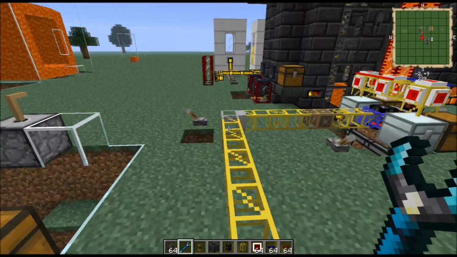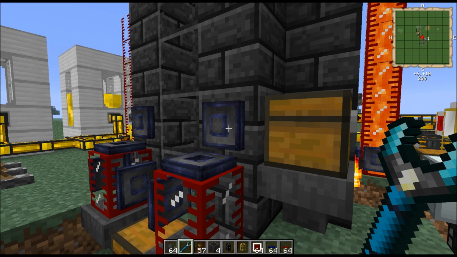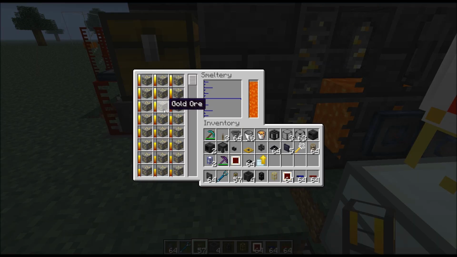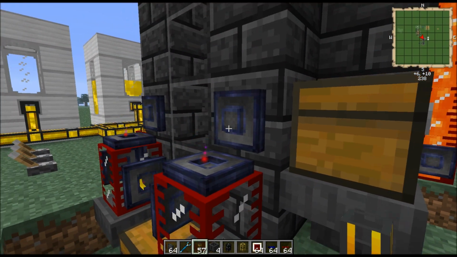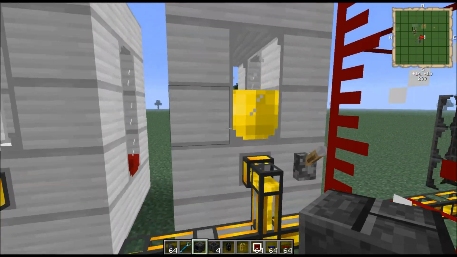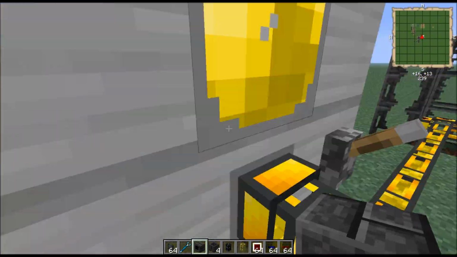Now moving on to some of the interesting stuff. I started messing around with liquid translocators on the smelteries on here. Now with this, as you can see, as there is gold ore fed into the smeltery, it melts down. The transporters are hooked up into smeltery drains, which pass it into a tank, which passes on, and on, and on to this tank here. Or this one here when I was doing iron.